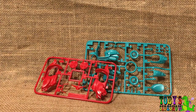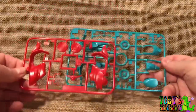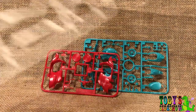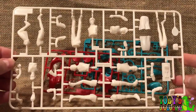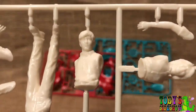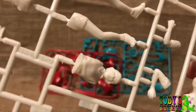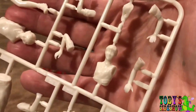Let's look at the figures, and this is where you're really going to see an amazing difference. If you thought there was an amazing difference between the two scooters, well, the figures really show a difference. Okay, so this is the entire tree for all of the figures in the original Campus Friends set, and this was a really nice set when it came out. You can see the facial expressions there and such on the guy. Here's the girl on the scooter. Got a nice little smile on her face and everything, if we can get that to show up.